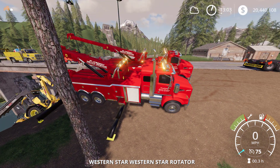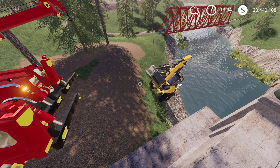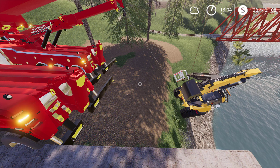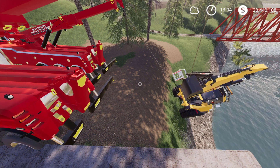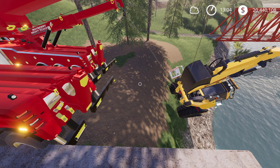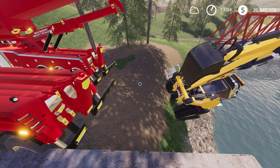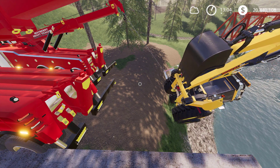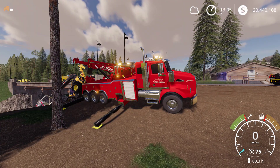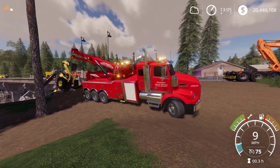Our supports are holding up even though we're kind of off the ground. Hopping into the second truck now — I just want to get some more tension off the other one. Definitely our one closest to us is the strongest; as you can see it's the one pulling up the most. The other one has been buckling a bit — the truck's kind of against the median now so that might be adding extra strength. I also have the boom out more so that could be it too, but as you can see we almost got it up. Very happy, guys — this equipment is not cheap by any means, so it's good to get it out.